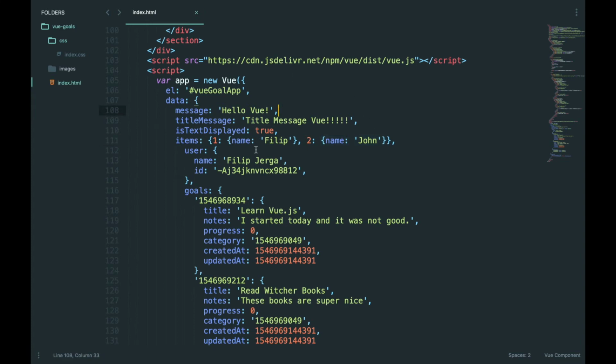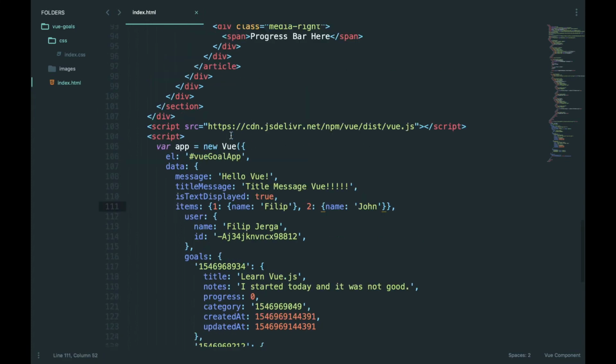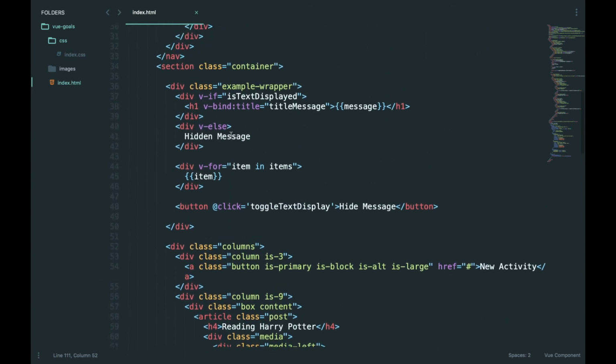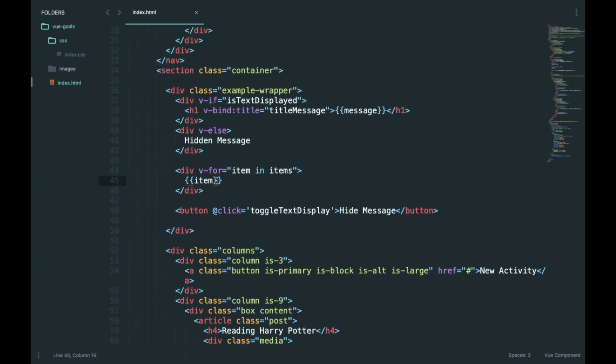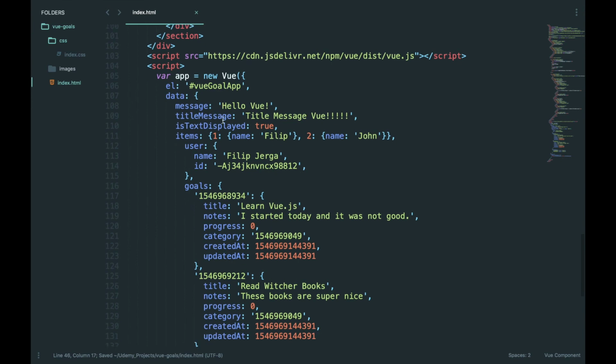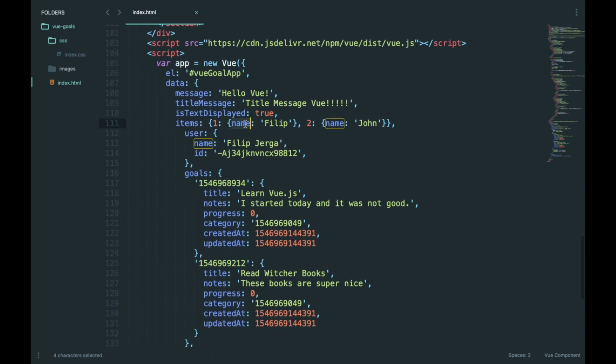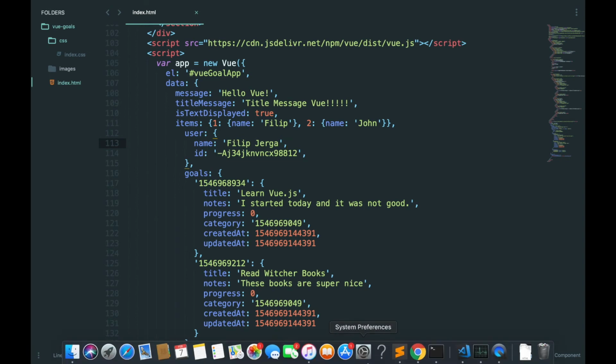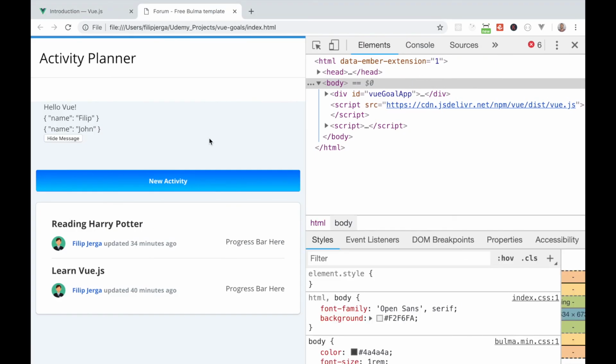So what I need to do in order to display just the name Philip and the name John, let's go up here, and we need to access this key on this object. So in order to display name, we need to go under item and name, like this. So we are just following the structure of our object. In this case, our object has a key name here. So we want to access this name and display this value of Philip and John on the second iteration. Okay, save this. Let's go back to our browser. Let's refresh. And now you can see Philip and John are on the screen.